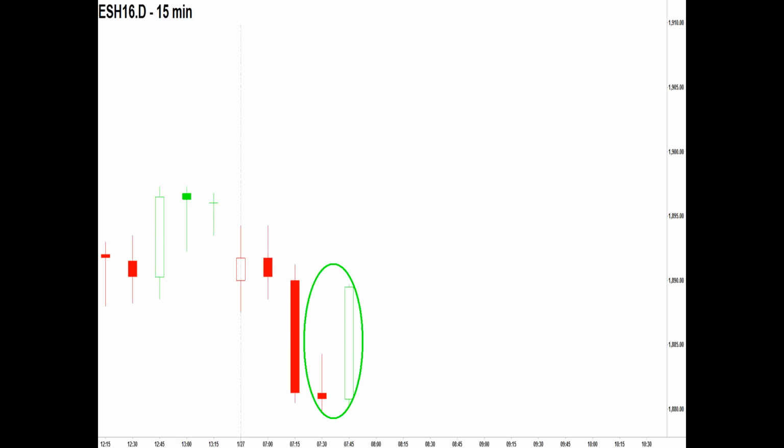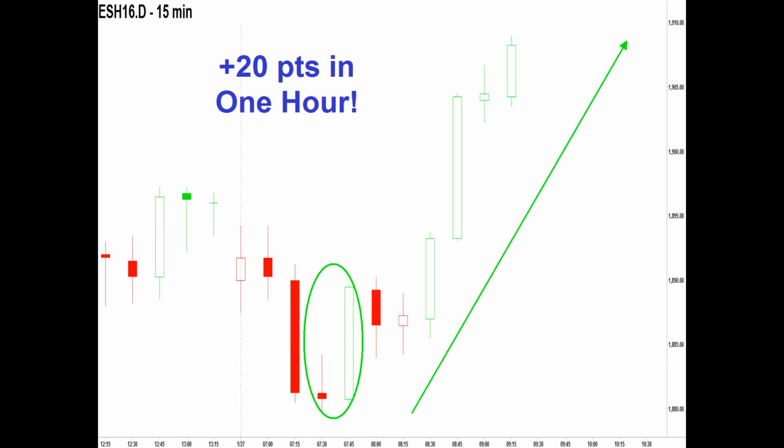Okay, so this was the market telling us it's going higher, and look what happened. 20 points in 1 hour. Okay. So in the first couple of hours of the day, if you were lucky enough to stay in that entire time, that's $1,000 per contract. Now, sure, we're not saying every one of our students got out exactly at 20 points because we know the market changed later on, but you could have used that trade and maybe taken 10 points, made a quick $500 and said, boy, it's 8 o'clock in the morning. I think I'm done for the day. I made $500 today.